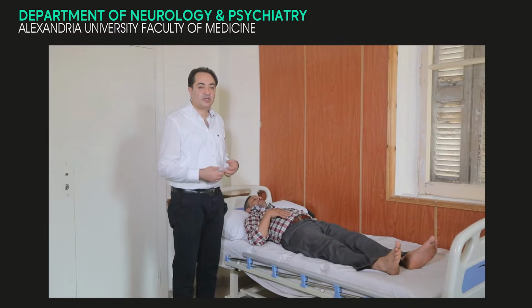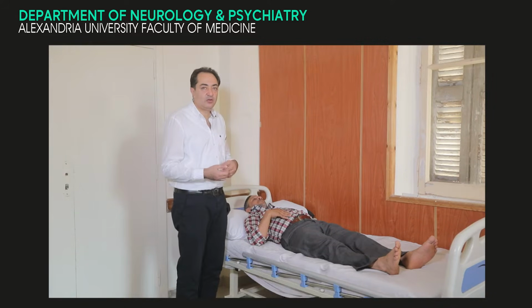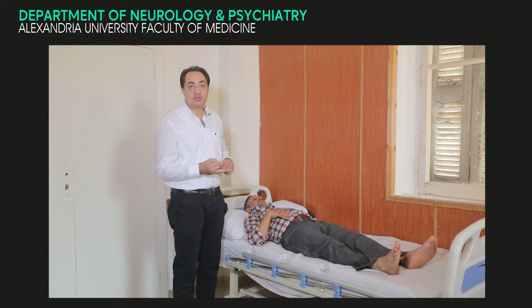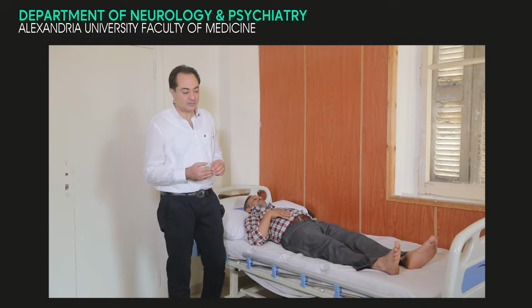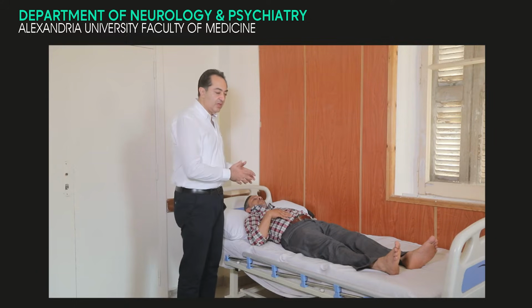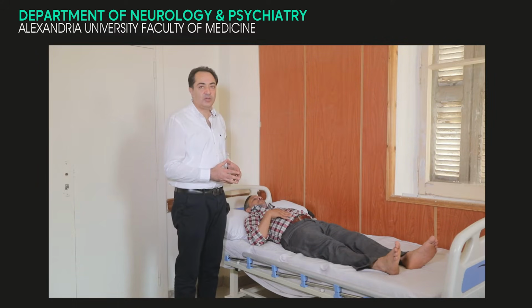And I should compare both sides. Hypotonia, when I see the patient floppy or having a very low tone, occurs in certain situations. First, with lower motor neuron lesions. Second, with shock stage of upper motor neuron lesions. And in patients with chorea and cerebellar disease. In these situations we may find hypotonia.